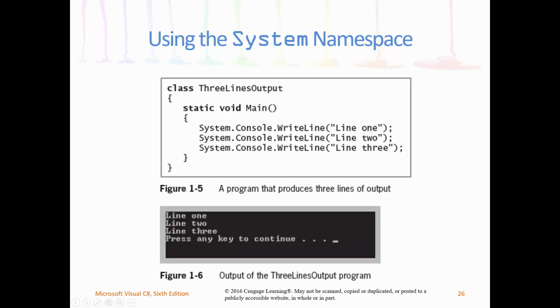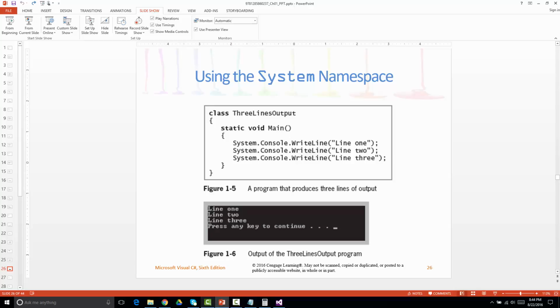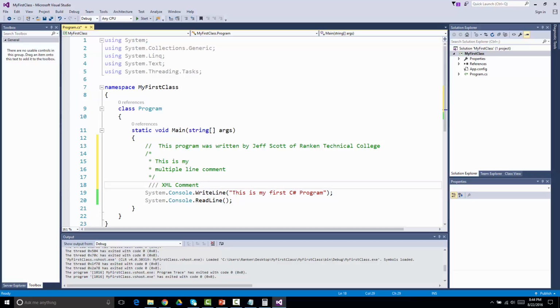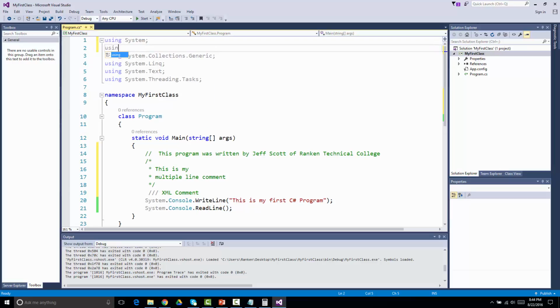All right. Now, we're using that system namespace. System.Console.WriteLine. Not like that's terrible or anything, but that's a lot of typing. If I come in here and say using System, well, notice if I write my own, I type in using System dot, and I'm going to put a CON.